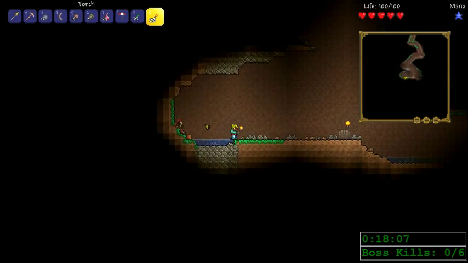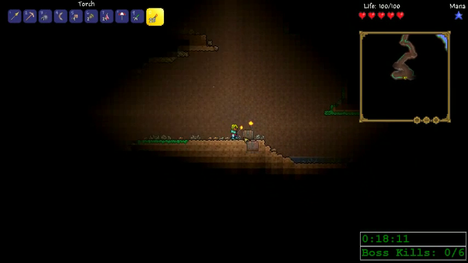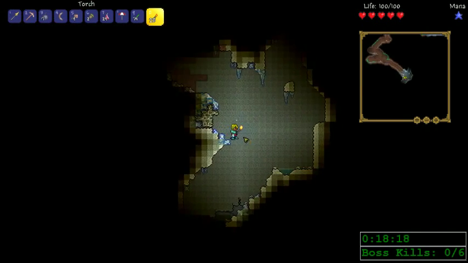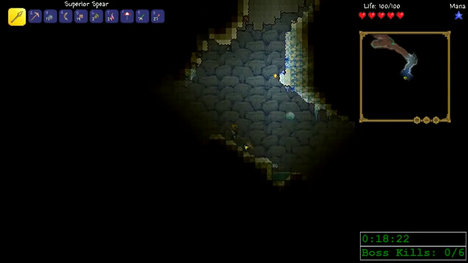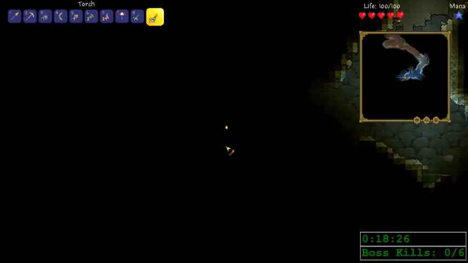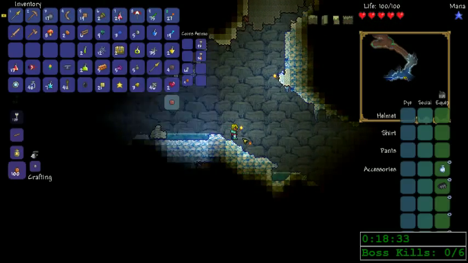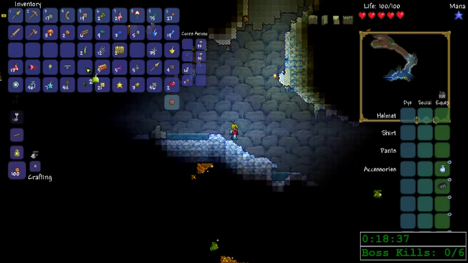Okay, based on the dirt background, we haven't even gotten down to the cavern layer yet. Right? So let's keep going down and maybe we'll try a Spelunker Potion. Oh, we're back in an icy kind of area. This will be harder to survive in. Not sure the best strategy right now. How many more emeralds do I need? I don't need that many. Let's use a Spelunker Potion. And a Shine Potion. And a Night Owl Potion.